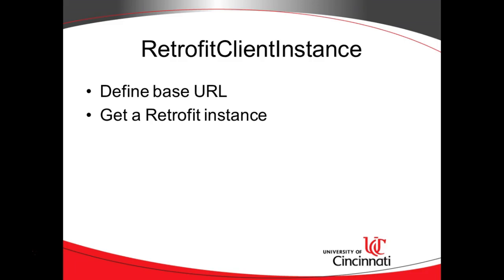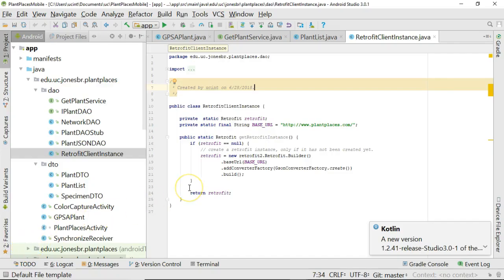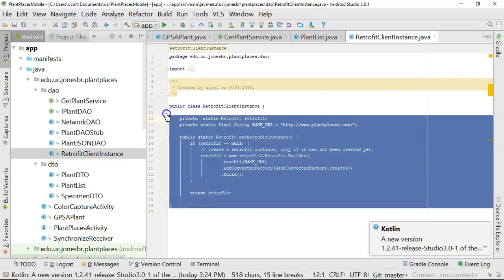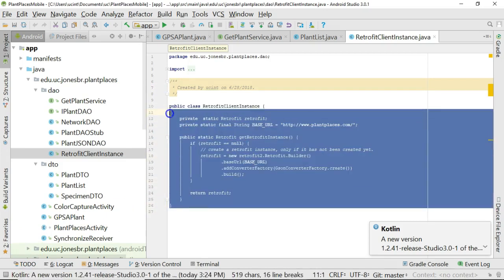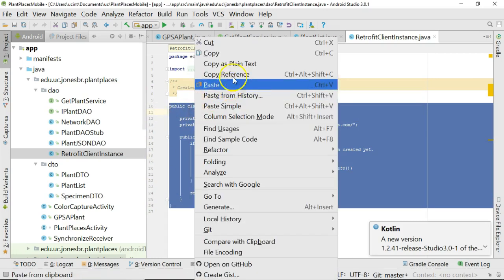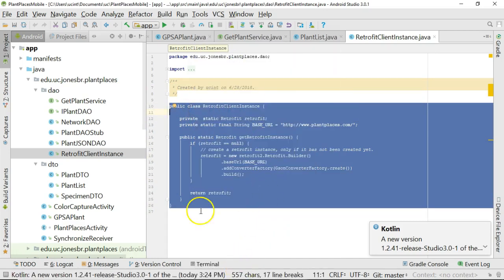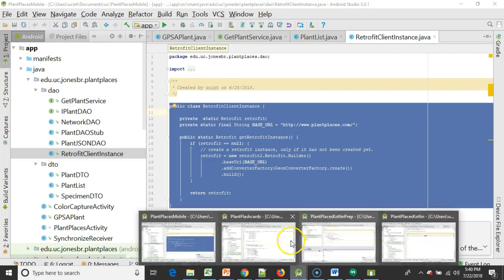And also it lets me show you something that's kind of neat about Kotlin, which is there's a way to automatically convert from Java to Kotlin. We've already written a class, or an interface rather, very similar to this in Java, so we can simply borrow it and put it into Kotlin. So first, let's go back to our IDE. And this is the Retrofit client instance that I created in a previous Java program. So what I'm going to do is I'm simply going to copy a lot of this here. And then I'm going to go back to our project that we're currently using.